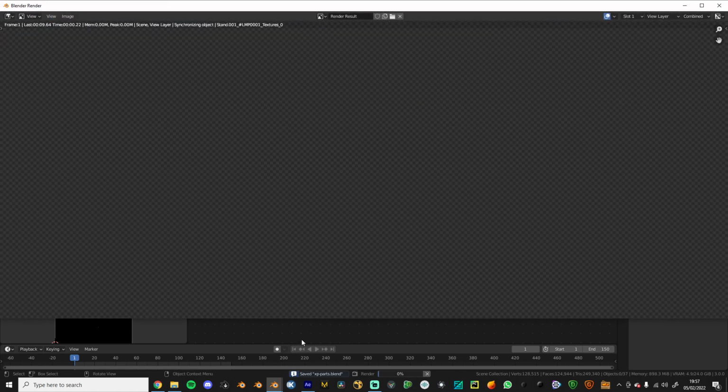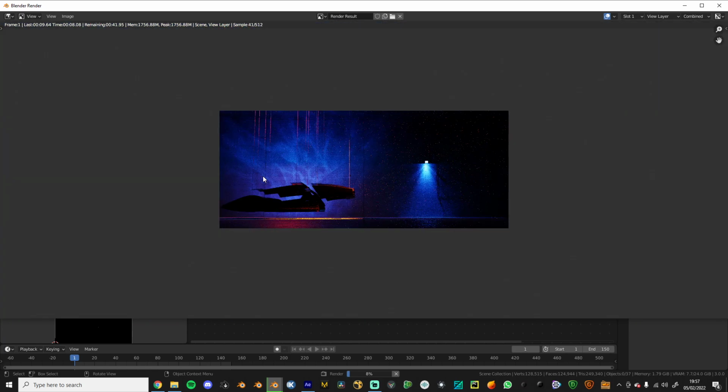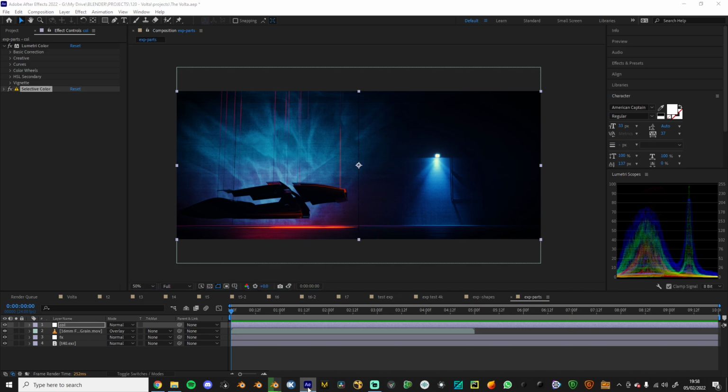Okay, I think from what I saw from the last render, I think it's a little too blue. Maybe I'm wrong. I think it's getting affected by the red. It kind of gets perceived as being more purple. And if it looks like that, it's gonna look like that.